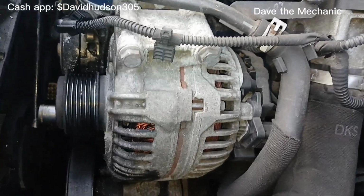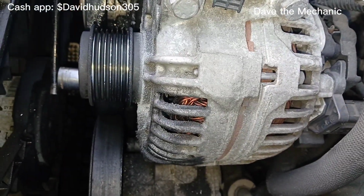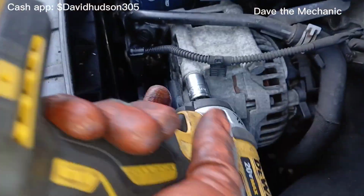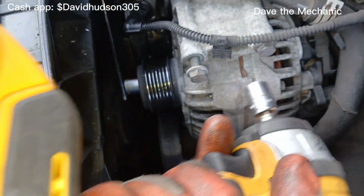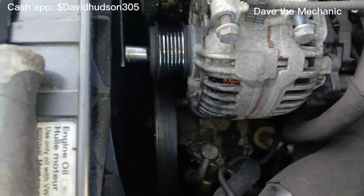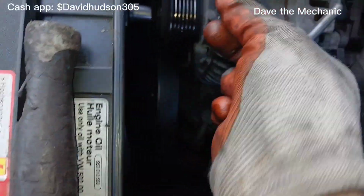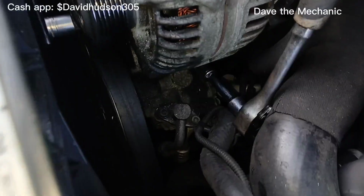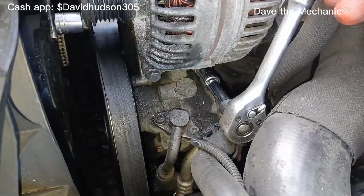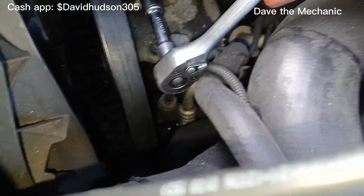So you can use a 13 millimeter or a 1/2 inch socket or ratchet wrench, something like that, to get this out. So to get these top 2, I'm just going to use this drill here. But the bottom 2, I won't be able to fit this down there, so I'll just be using the ratchet with the same 1/2 inch socket. So you can see down here I have a ratchet and an extension, and I'm able to get both sides of these.